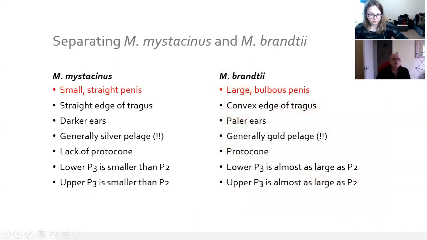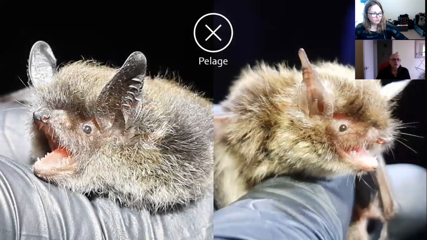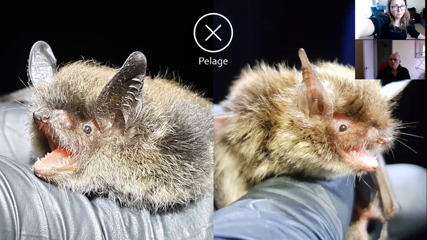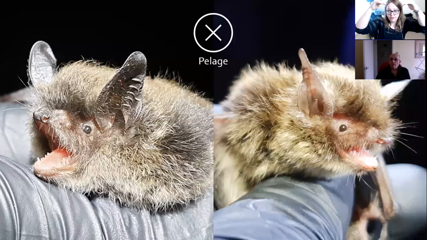So just to skip past all of this stuff: whiskered, big bulbous Brandt's. One of the things that I was talking about in a bit more detail to Lee, to help her remember which one of these is which: if you look at the video of me rather than the screen, if you think of whiskered, we're talking about the convex and concave edges, outer edges to the tragus. Think of whiskered as being like a W and Brandt's as being like a capital B going on its back, to help you remember that in a whiskered bat they're pointing outwards, in a Brandt's bat they're pointing inwards.